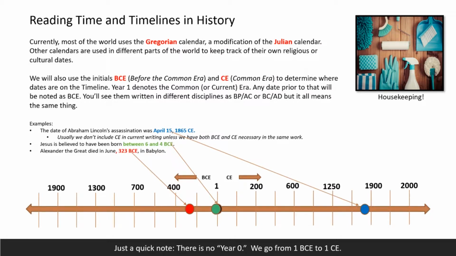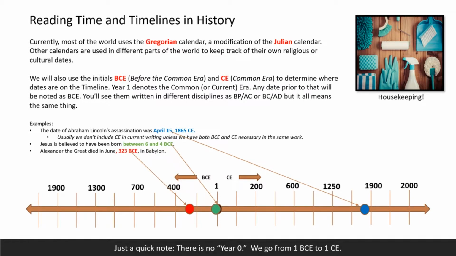So, as far as the calendar that we use in history, we use the Gregorian calendar. It's a calendar based on the 12 months of the year. And of course, the little extra time at the end of each day to give us a quarter of a day, leap year every 4 years. And it's used as an international calendar. There are other calendars that do still exist, and they're used in different parts of the world to keep track of a society's own cultural or religious dates.